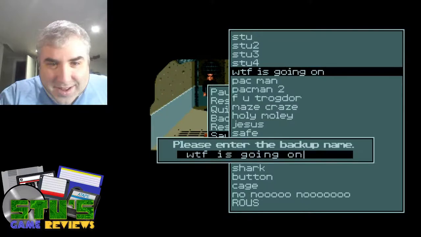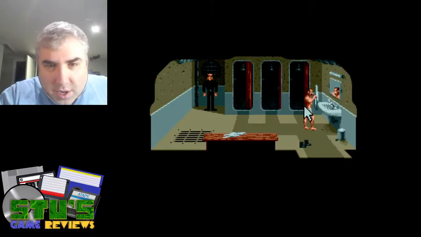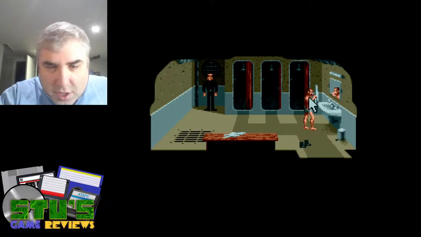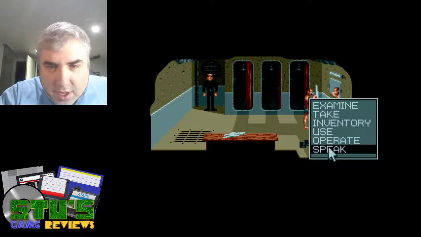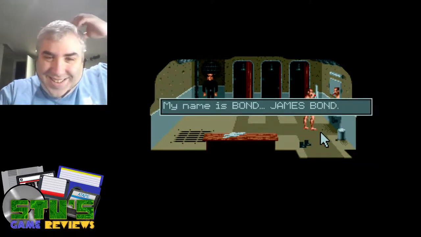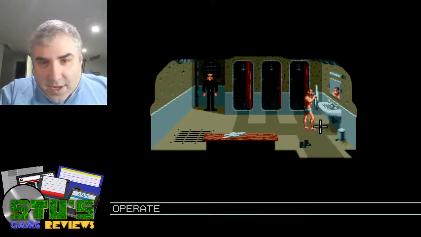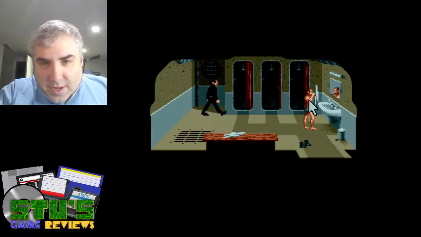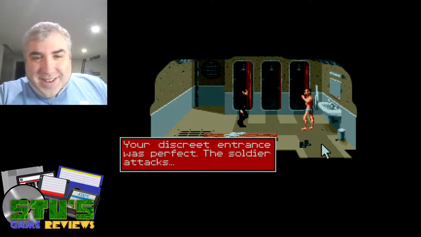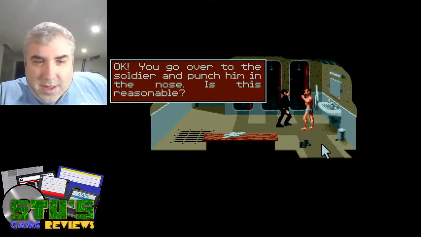So now you're in some guy's bathroom. I think it's the same guy, Otto. Oh, was it Otto? It was a soldier. Let's talk to him. My name is Bond. James Bond. That doesn't do anything. He's like, I don't care, I'm brushing my teeth. God damn it. Your discreet entrance was perfect. The soldier attacks. With what? A toothbrush?